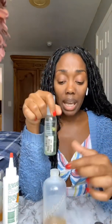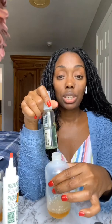And then I have this, and it says olive oil on there, argan oil, and this is from a salon that I used to work in. I really liked it because of how it smelled, and then it gives a really nice sheen. But the main purpose of me adding it in here, you do not need it, but the main purpose of me adding it in here is it smells really, really nice. And because these two are so strong, I want to kind of mask that a little bit, but you don't need it. Just gonna put a couple of pumps. 2. Okay, couple is a strong word because I'm gonna put more than that, or not a strong enough word rather. Okay, that's better.